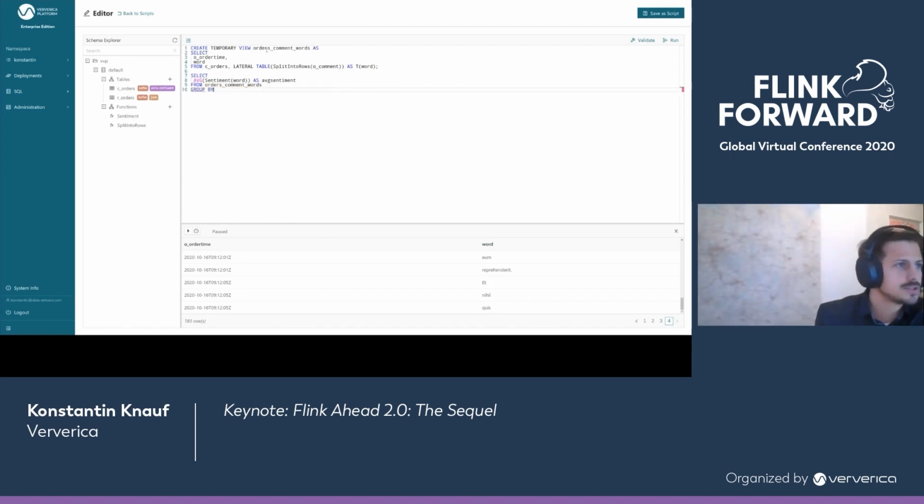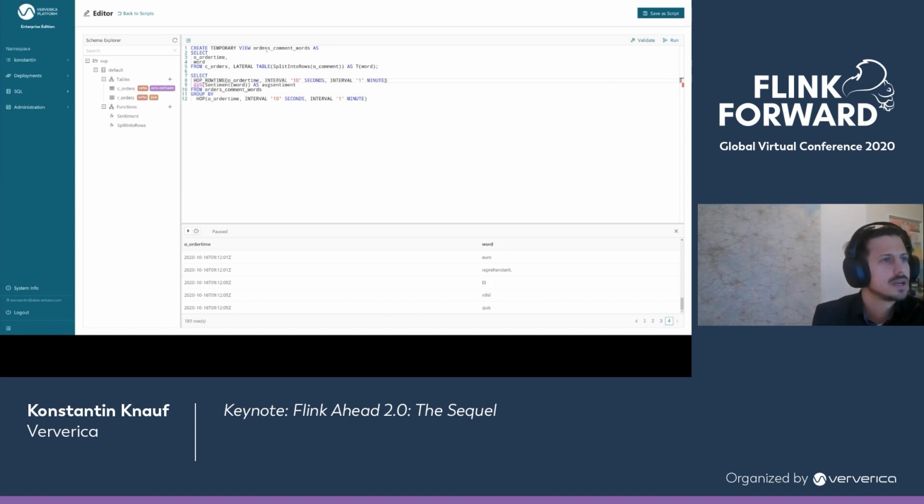Now we want to have that over time and not for the whole history. So again, I'm going to use a group window, this time a hop window. That is a sliding window, basically fixed length, but overlapping. And yeah, 10 seconds slide, 1 minute window length. So basically every 10 seconds, we will get one row with the average sentiment of the last minute. Again, we also need the window time in the output. Otherwise, we don't know what we see here.